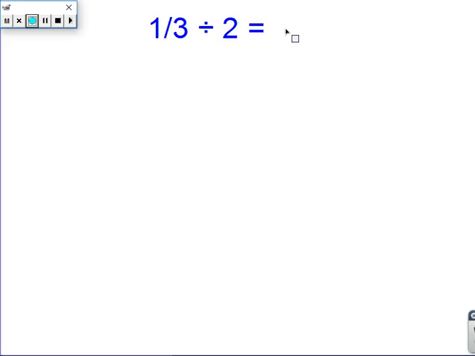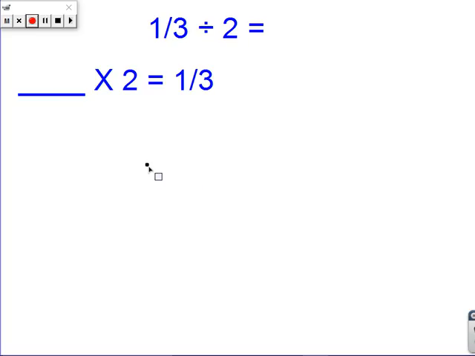Well, I gave it some thought. If I have only 1/3 and I'm going to divide that third by 2, I'm not going to get a larger number, I'm going to get a smaller number, because my 1/3 is going to get smaller and smaller because I'm sharing it. So there's one way of thinking about it. Remember, we can always think about multiplication because that's the opposite. So I could ask myself, what times 2 equals 1/3? And because we've done so much work with equivalents, you might be able to come up with that.